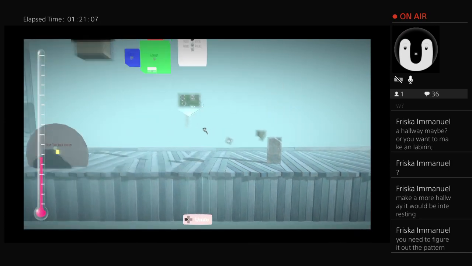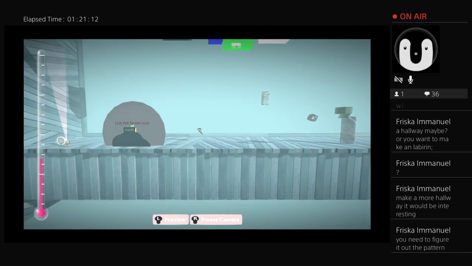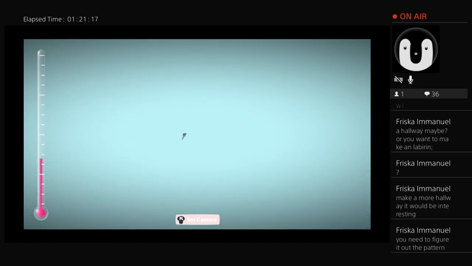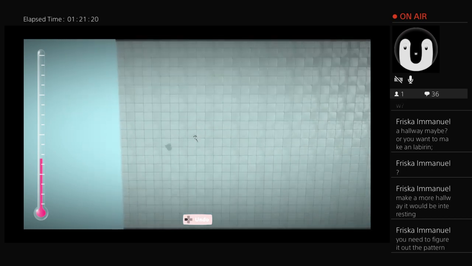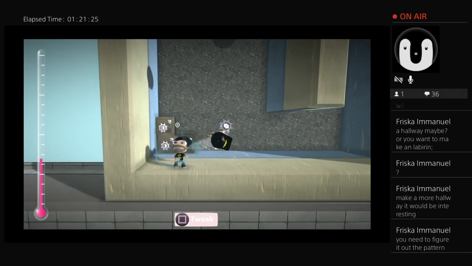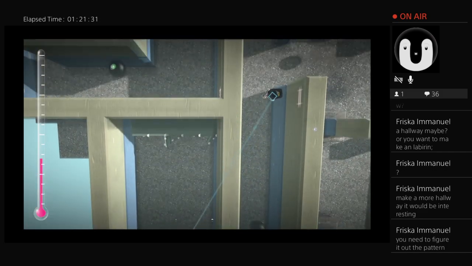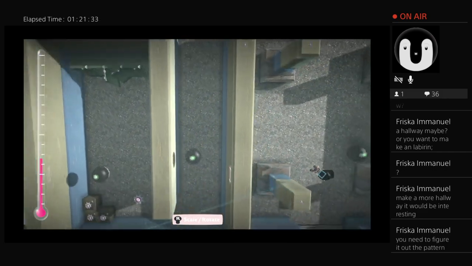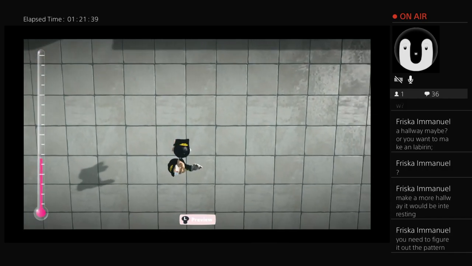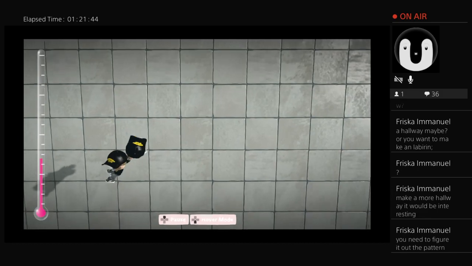Where are you? Oh, wait, he's in here. Come down here. You're me. We're about to make you not me. Why don't you come out? Come down with me. We're going to the bottom of the level. Let's go, me.